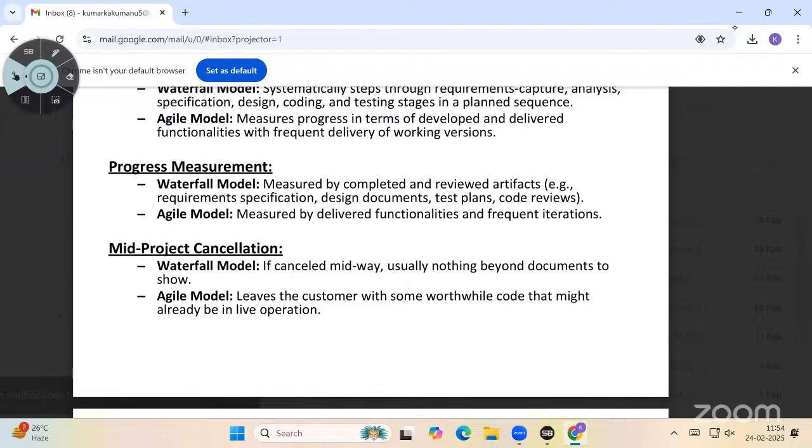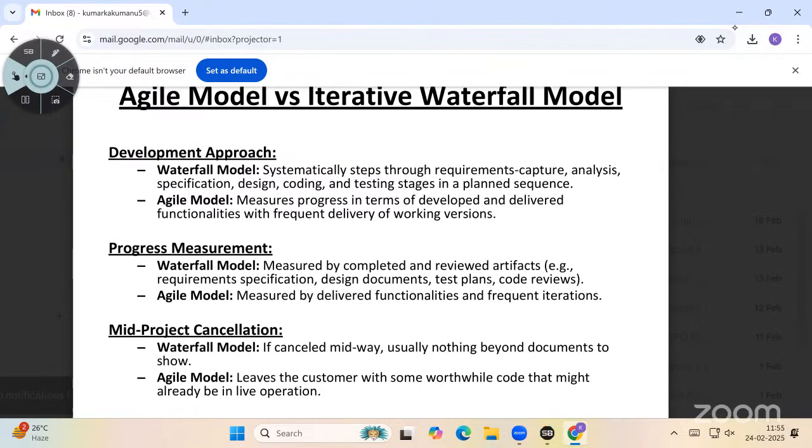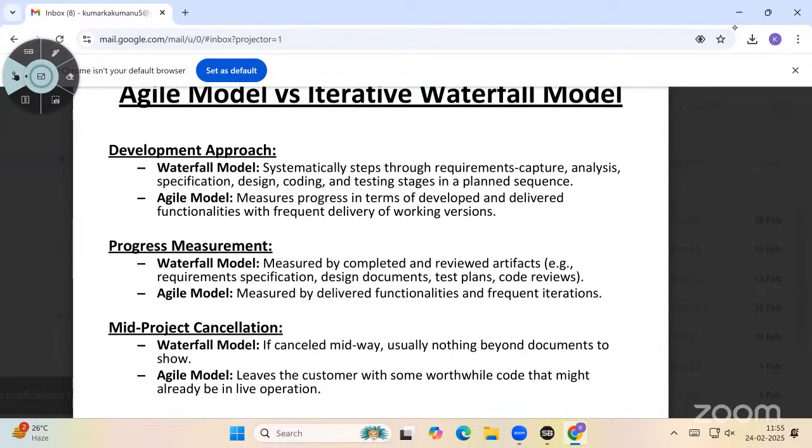Right? So in the development approach, the waterfall model follows a systematic process from top to bottom, that is, from requirements gathering till deployment. How does the agile model follow it? It measures the progress based on the functionalities that are being developed and delivered, whereas the waterfall model focuses on each and every aspect of the project, right?